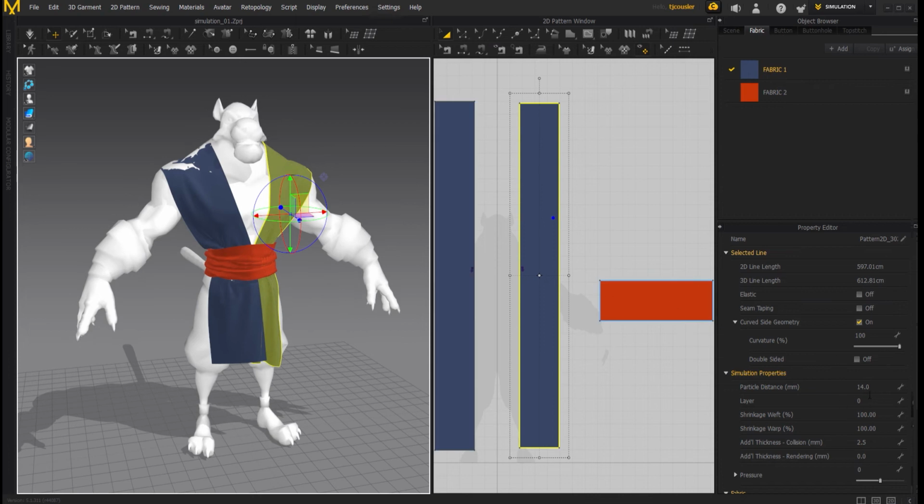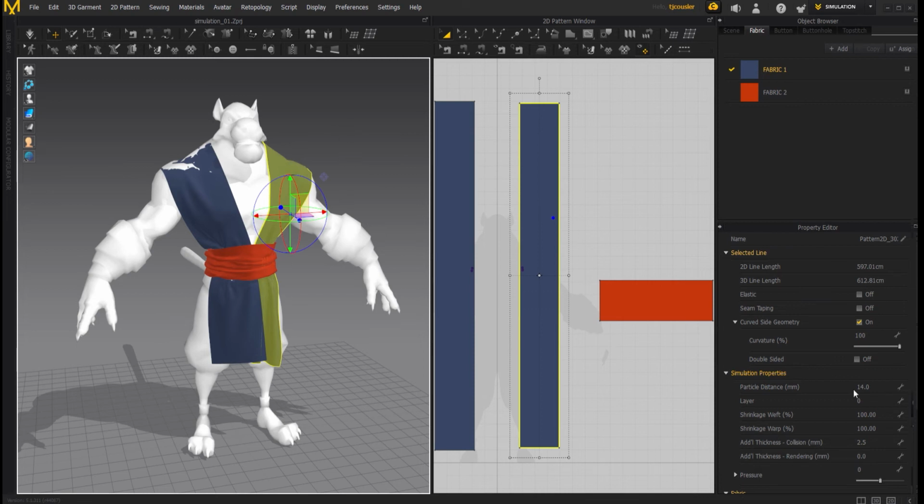Be aware of this number right here, depending on what your shot is and how close the character is to the camera. If your character is very far away from the camera, you can make this pretty high. You can make it pretty low quality simulation, or you can make the geometry pretty low poly. Because the character's far away, it doesn't really matter too much. The camera's not going to see all the details and all the little wrinkles, so you can up that pretty high. But when it comes to a close-up or a medium shot, you really want to lower this down so that you're getting some nice wrinkles and folds going on in the simulation.